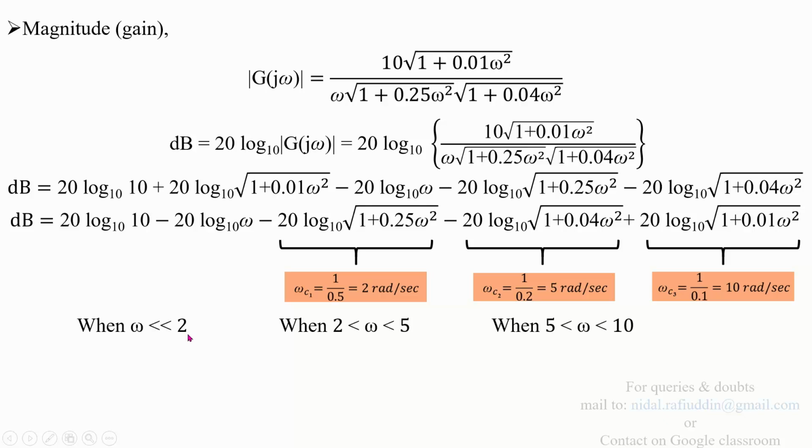For this, you'll have to again refer to the previous lectures on Bode plot. As I told you before, we are going to make some assumptions, and that is why we are going to choose the value of omega much less than 2. If you choose a value of omega much less than 2, in that case, you're going to have these expressions: 1 plus 0.25 omega square, 1 plus 0.04 omega square, 1 plus 0.01 omega square, all approximately 1. So a slight correction here. The log of these will be 0.